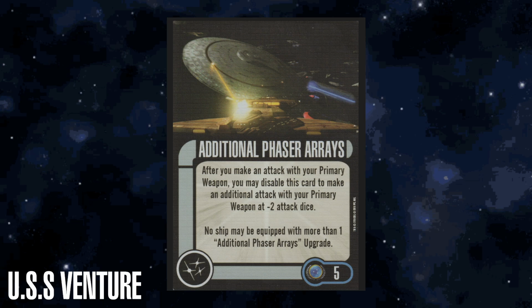This card, I think, is another perfect example of it's not an action discard, but sitting at 5 points, this card, I believe, earns its stripes. The reason I say that is because it is 1 per ship, and it allows you to make a second attack. Yes, that second attack comes at -2 attack dice, but I've seen it in plenty of high level tournament play, you see this card a lot, because the attack stats of a ship that has this card are padded.